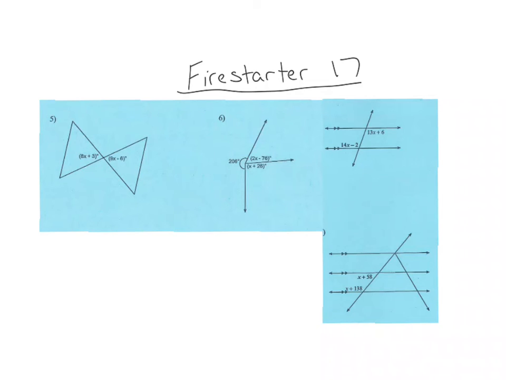Alright guys, today I'm going to go over Firestarter 17, Firestarter 18. That's going to cover a lot of the stuff from your blue paper. So Firestarter 17, Firestarter 18 both had questions from your review worksheet. So if you're struggling on your review worksheet, this is going to help with a lot of that.